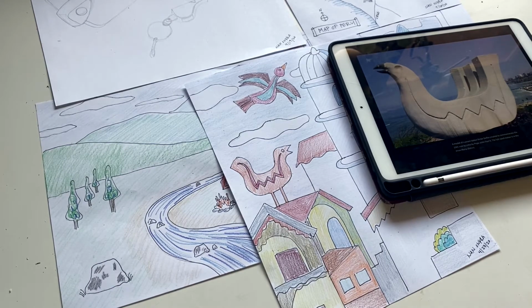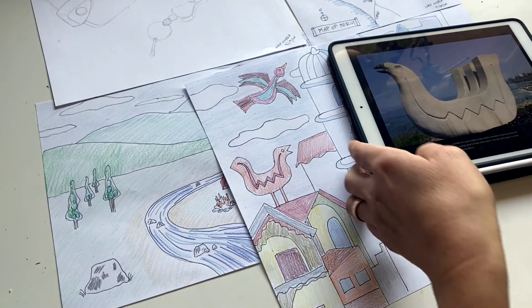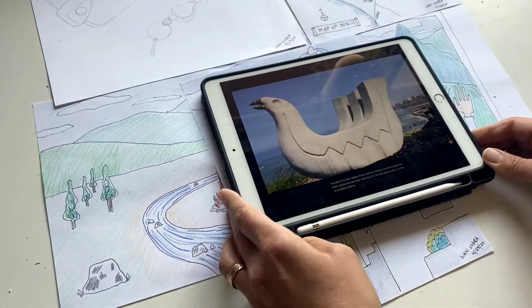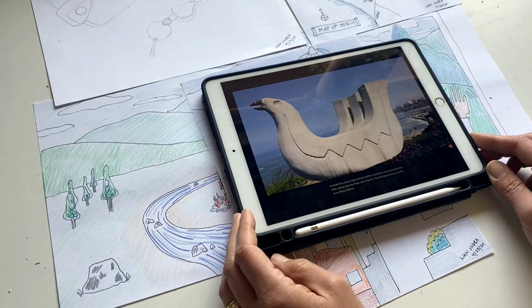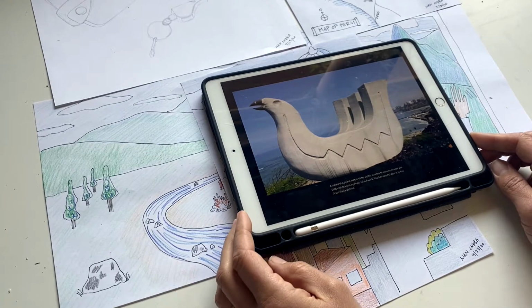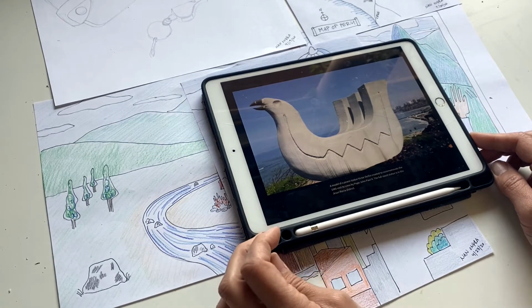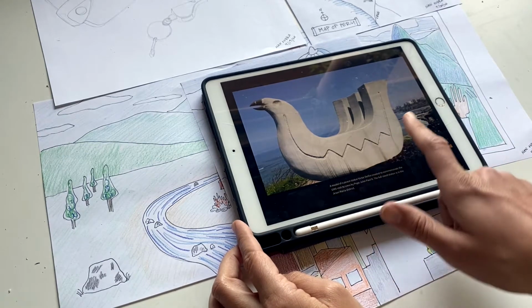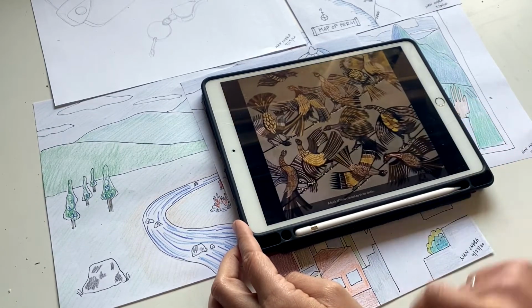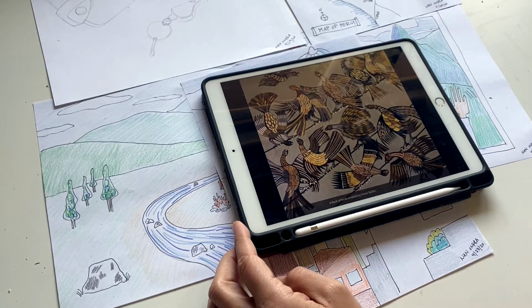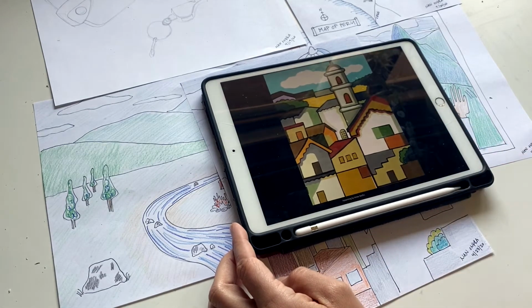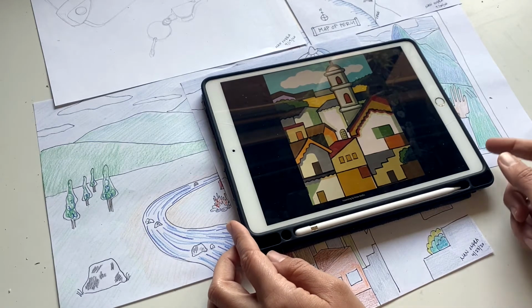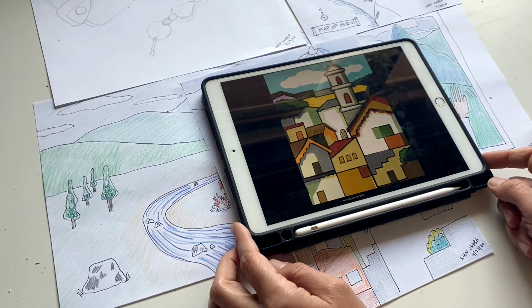So I'm going to share what I did, and that was I looked up a Peruvian artist named Victor Delfin, and I found a few images that I really liked. So he is, I believe, 92 years old and lives in Peru, and he's a sculptor, so you can see this bird sculpture. He also likes to paint, so he has lots of birds that are painted.